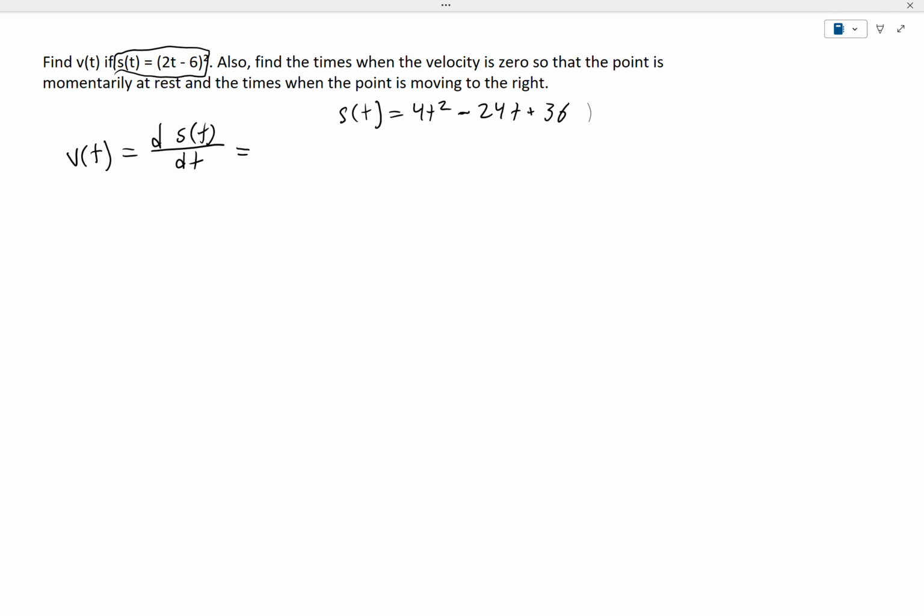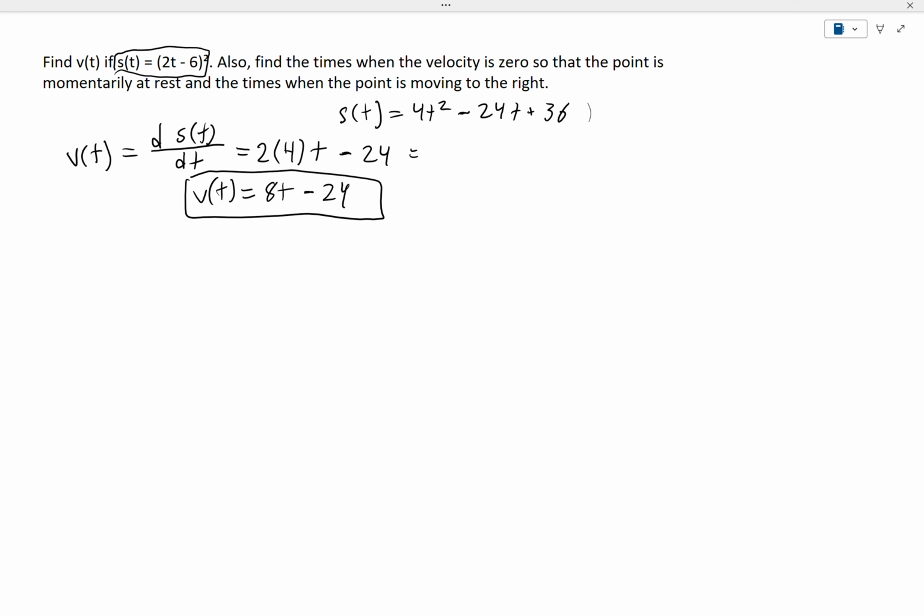So let's do that. Power rule says pull the power out front, make the power one smaller. So we're going to do that for each of the terms here, except for the last term because that's a constant, so its derivative is just 0. So power out front, one smaller on the power. For the next term, power out front, the power is just 1. Make that one smaller, you get t to the 0, which is just 1. So this is the whole derivative here, which I'll rewrite as 8t minus 24. And that's your v of t.